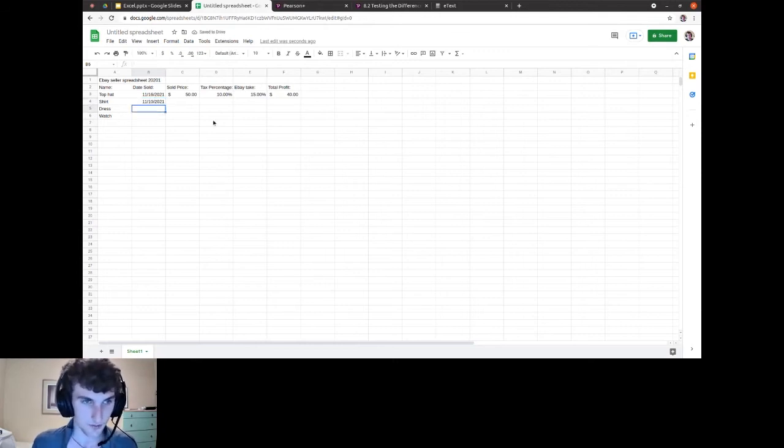So what you can do, and this is actually very useful, you can see this little arrow will pop up if you hover over this cell. You can drag this down, and it will copy the value above. So you can do this for anything. For example, on watch, copy it down, copy all the watches. So we sold 1 million watches. There you go. But you can copy stuff like that, which is very useful.